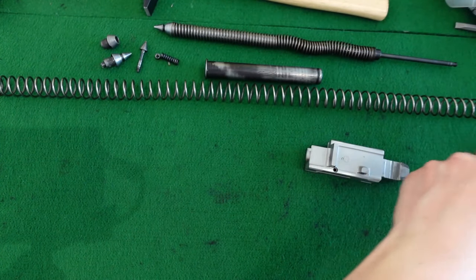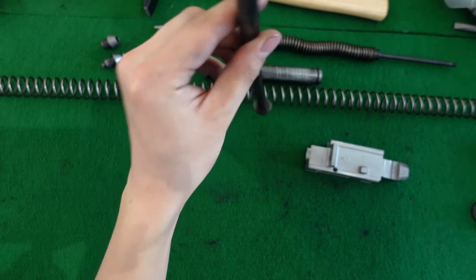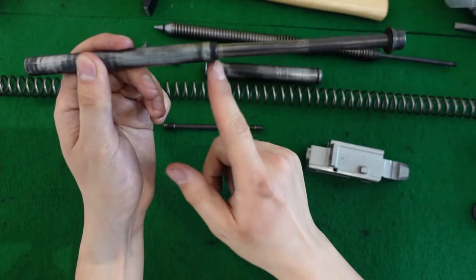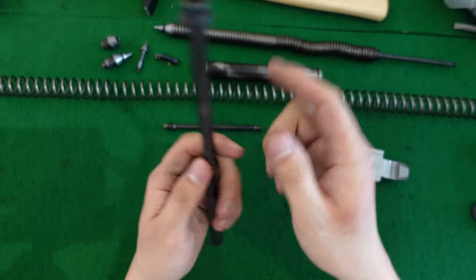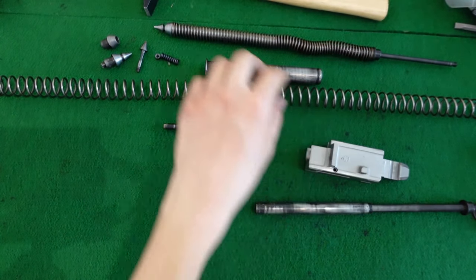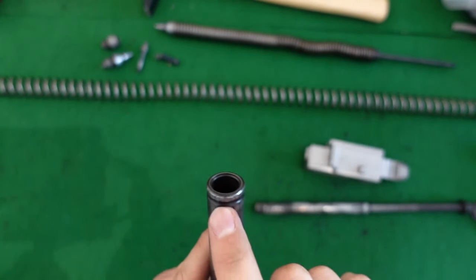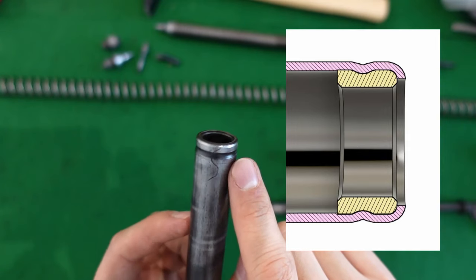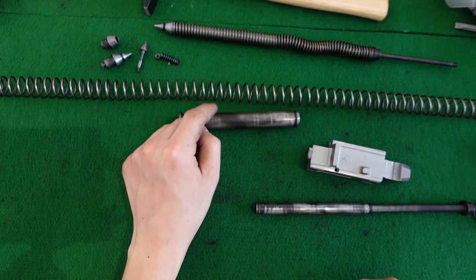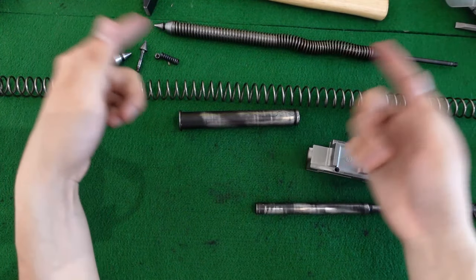Just to show you the guide tube assembly: once you remove the anti-bounce head, the guide rod for the outer spring can come out the front, and the two-piece telescopic assembly is actually swaged in place — there's no real way to separate this unless you remove the flange soldered onto the telescopic guide assembly. The outer spring tube also has a flange inside that is crimped in place. The recoil spring assembly on the Stürmgewehr 57 is one of these oddly complicated assemblies, along with the diopter — an absolute nightmare, which probably explains why you would outright replace the whole thing instead of working on these specific features.